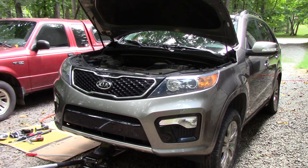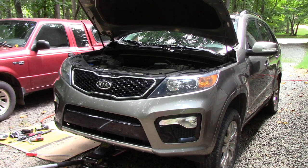I kept hearing this sound, and if you've ever heard a power steering pump go out, it sounded just like the power steering pump. And I thought, well, okay, I could fix that. It's a bit of a booger because you have to go into the car to do it, take splash shields off, and so forth.